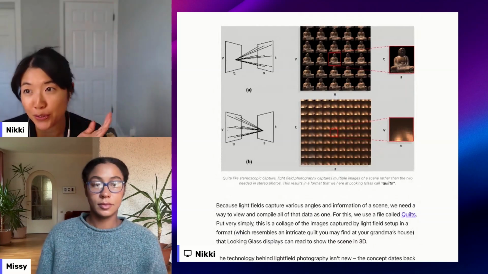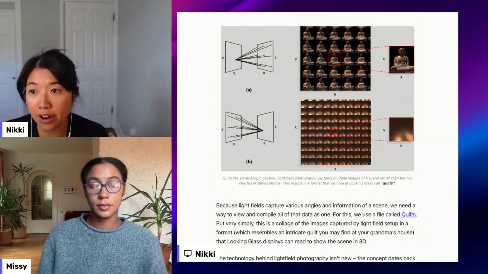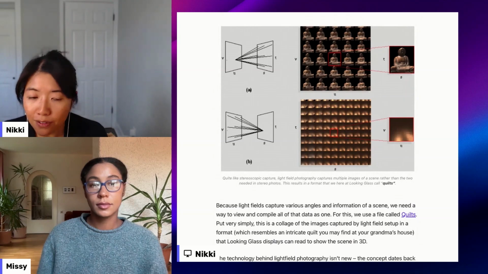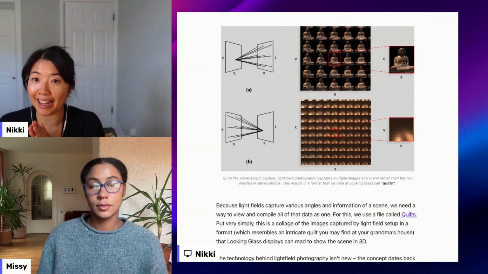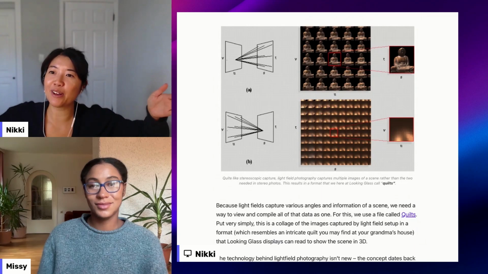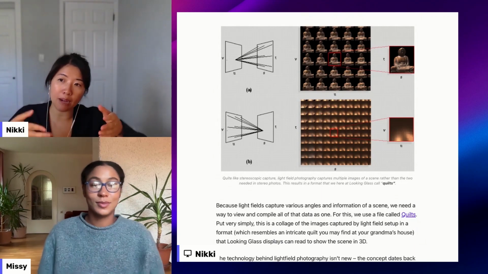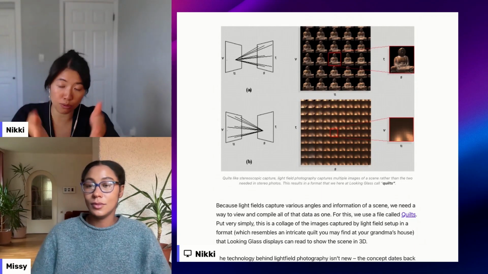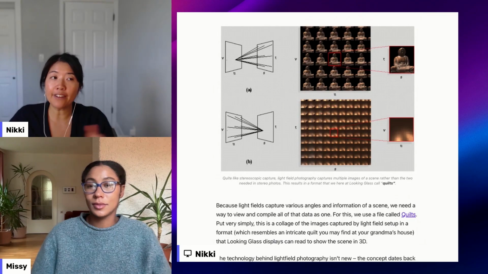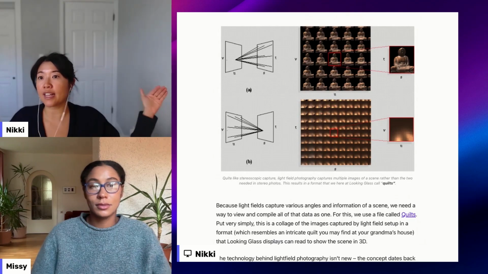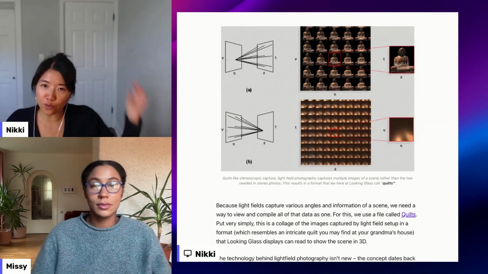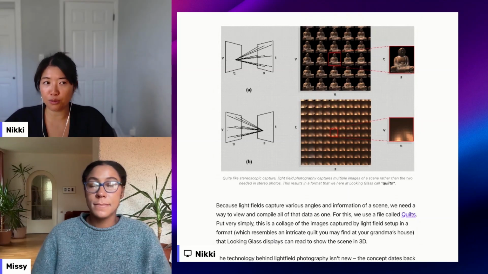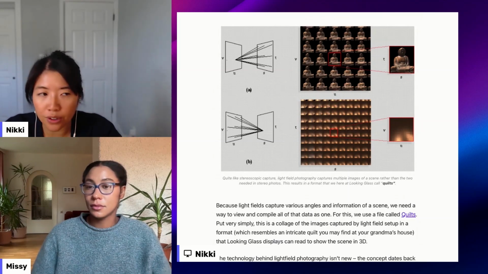Stereo has two views, how your eye sees. Light field is that same concept, but more. If a stereo camera captures two views of a scene, a light field is trying to capture more views of that scene, and then using those views to formulate the 3D-ness of the scene in front of you.